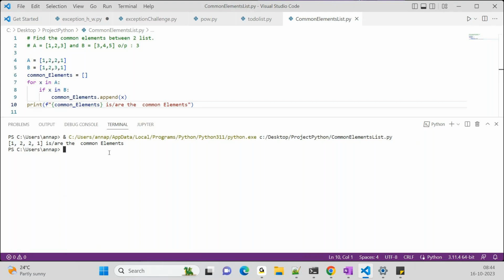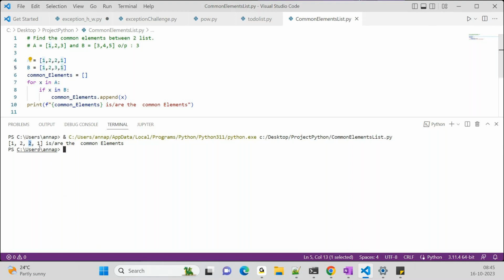But if an interviewer gives you this problem, he's going to say this is wrong. Okay, 1 is common, I have added 1, and then 2 is common, I have added 2. But this second 2 is not common because you have only one 2 here. We have already matched it up. You don't see another 2 here, but you have another 1 again. So he's telling you this is not the expected output, whatever output your program is giving.